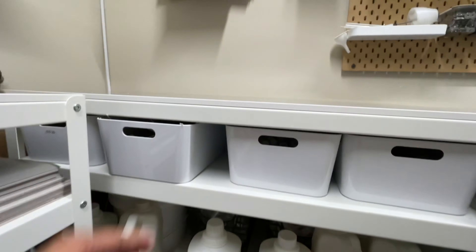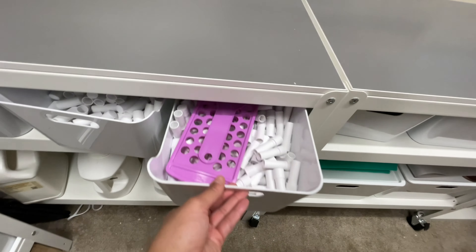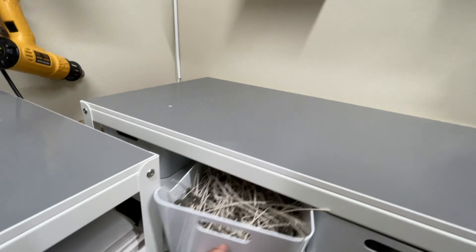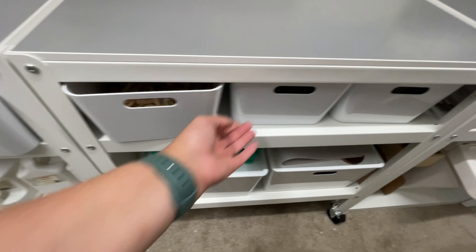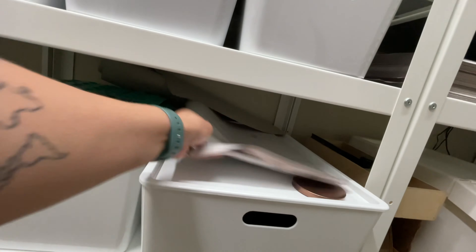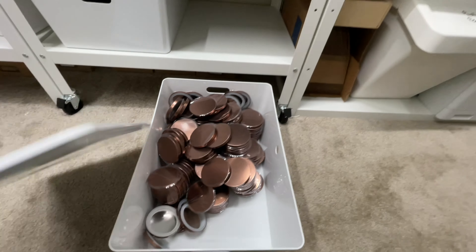On this table I have more of these little storage cubbies — I love them, they're great. They come in a whole bunch of different sizes and I just slide them out. I'm holding my lip balm covers; these are the lip balm tubes. Here I have all of my wicks: I have my Eco 4s, CD 20s, and back there I have my Eco 10s — I label everything so it's easy to find. Onto this next table I have more of these little bins from IKEA, and I use them to hold my clothespins, tea light cups, and warning labels, so everything I need is easily accessible. I also have these giant bins from IKEA that I love — in there I have my lids.